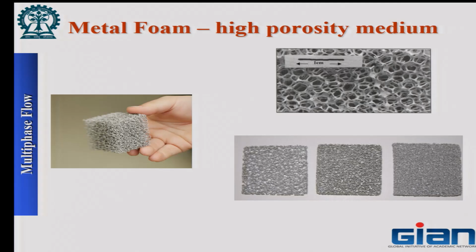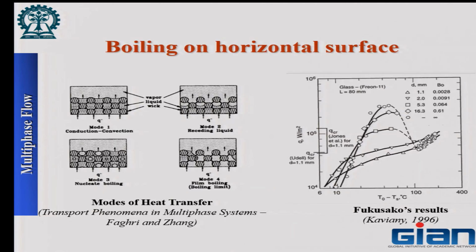The last thing I want to point out is about hysteresis. Hysteresis curve we know, right, when you heat it up you get one curve, and when you cool it down, if it is a temperature controlled experiment, that is the hysteresis. But porous medium can help in removing or at least minimizing, if not eliminating, the hysteresis. We saw some of that, especially for the low bond number cases. You see there is no hysteresis, it is just going up like that, and probably if you cool it down it will come down like that. Unfortunately, not many people do the cooling down experiments, but that is also something we want to do and try to see if hysteresis exists for metal foams.